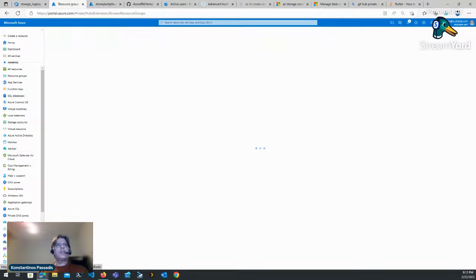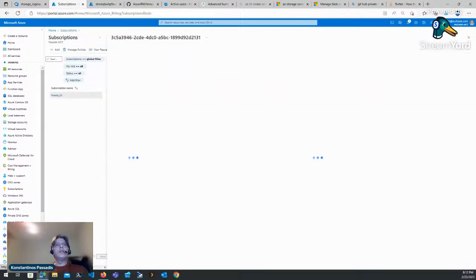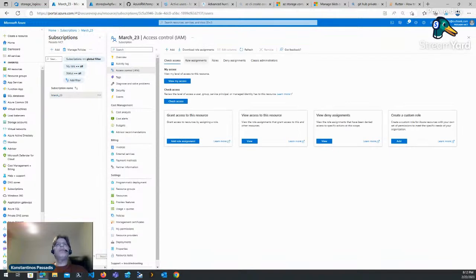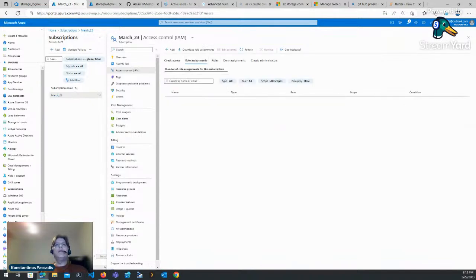You can see it from identity groups subscription, so you can see that it is a resource under the subscription. So let's see the roles. The role assignments are here.